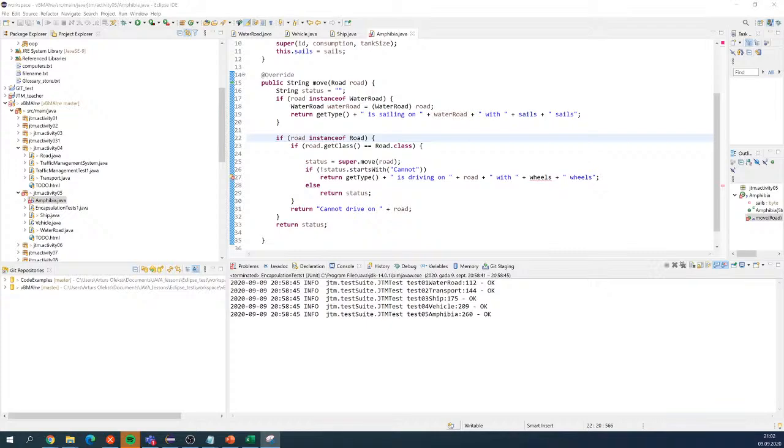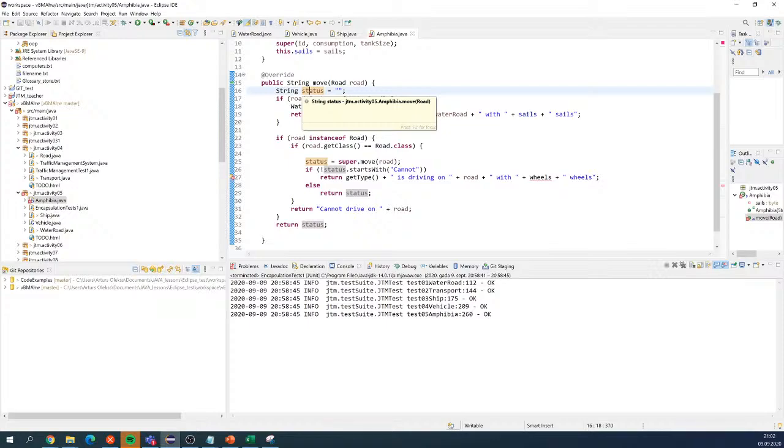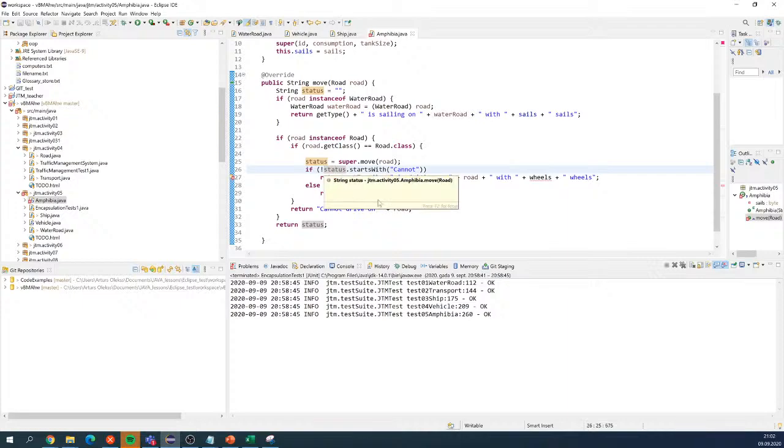Water road. Yeah, for the water road it's quite simple. Then, yeah, that's correct. You need to just return.